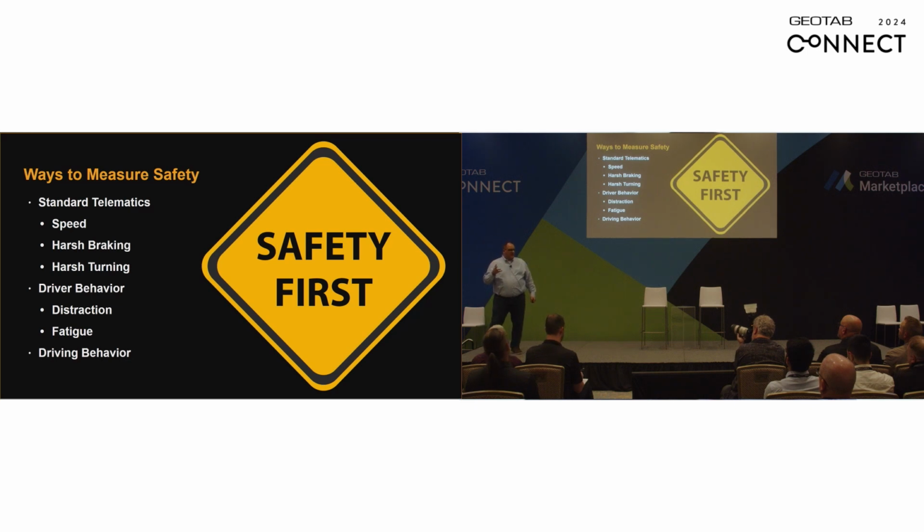So when you look at ways fleet operators measure safety today, you think about it in three basic ways. It's standard telematics, which you can see from a Go9. You're going to get speed and harsh braking and acceleration and turning and things of that nature. But then think about driver behavior and think about driving behavior. So two key differences, driver and driving. Driving behavior is the way the driver operates the vehicle. And driver behavior is what the driver is doing inside the vehicle, because you could construe distraction as being a problem, but maybe not. And we'll talk a little bit about what I mean by each of those things.